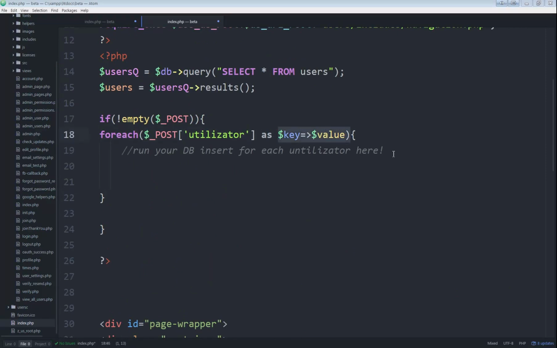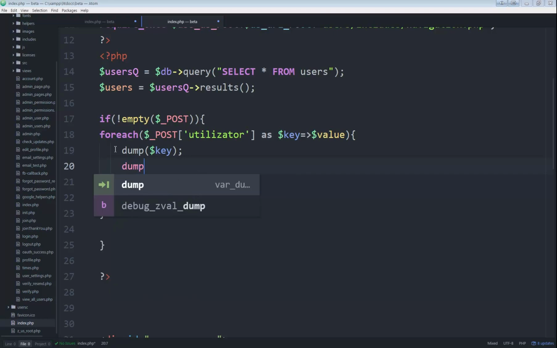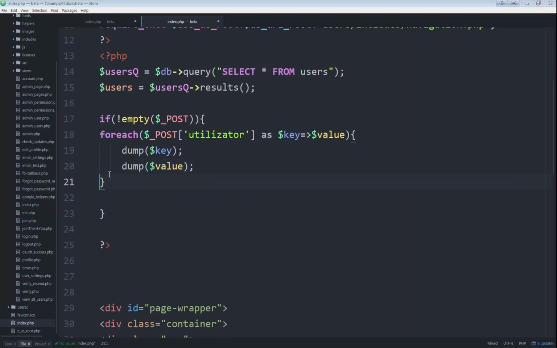So if I were to come in here, I could put a var dump of key, and dump value. Sorry, I'm looking over to the side here. I can neaten this back out. Okay, so now if there's a submission, it's going to give me the key and the value.